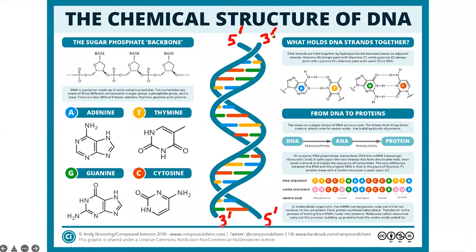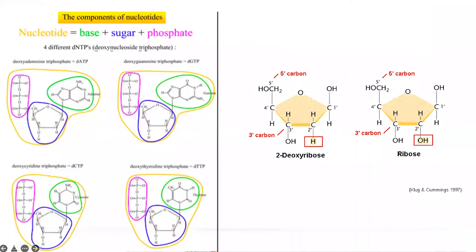Here is a little more detail. These are the four different nucleotides with the base, the sugar, and the phosphate. This is deoxyadenosine triphosphate, which is polymerized along with the other nucleotides to make up DNA. This is dGTP, dCTP, and dTTP. This is the sugar itself, and this is the labeling of the carbon atoms in the sugar: carbon 1, carbon 2, carbon 3, carbon 4, and carbon 5.